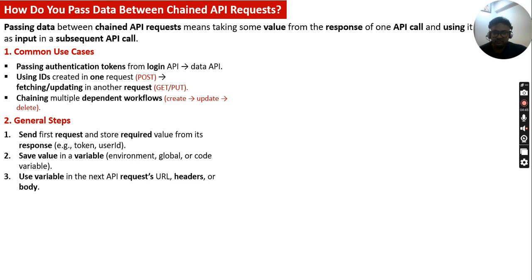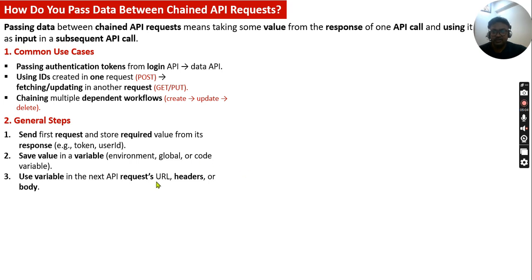Save the values in variables. It could be an environment variable, it could be a global or local variable. Then use that variable in the next API in the request URL, header or body. You can use it at any place.